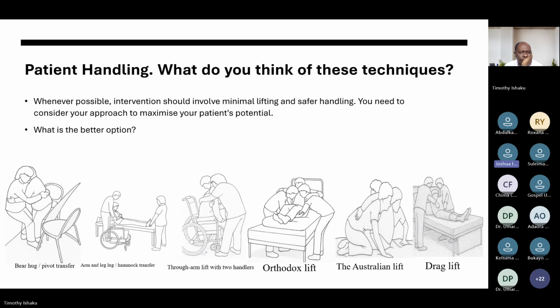I think if there is no equipment, what we need to do is make some improvisation, and apart from improvisation, put ergonomics into play, put biomechanics also into play. Those are the things that we need to do, all to just know that we minimize the risk of injury. I think that should be at the back of our mind. Injury to ourselves, the professionals, and injuries to our patients also. Yeah, absolutely. Thank you so much.